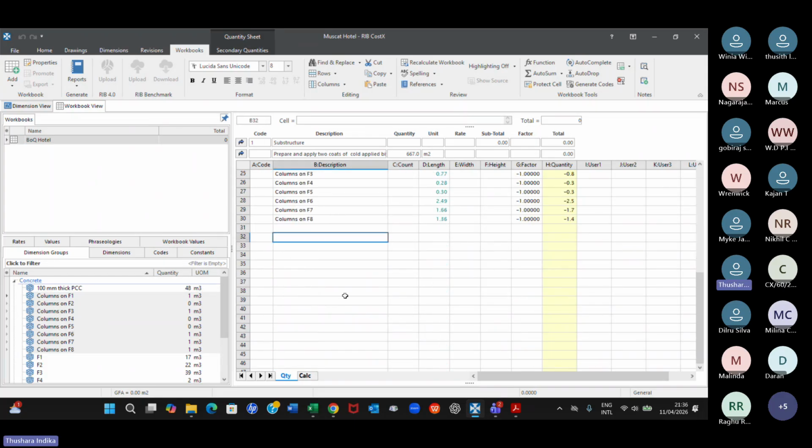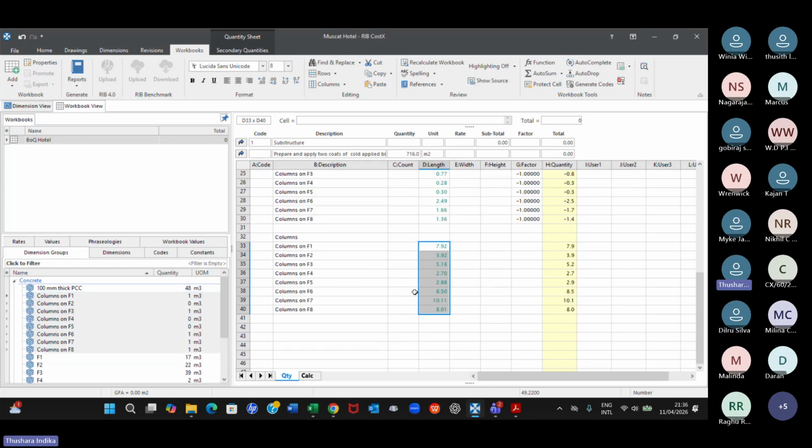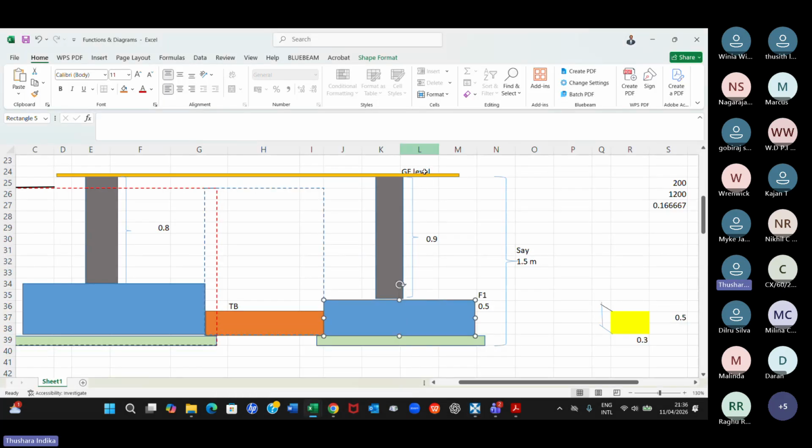Columns, you can drop. And what you want is the wall area. We know we are getting it a little higher because of this height issue. We have measured the columns at different levels.